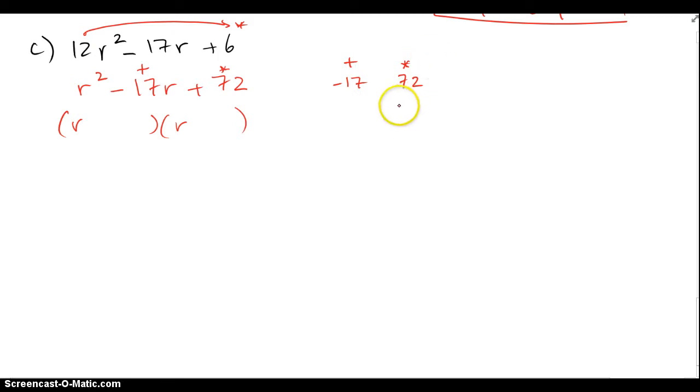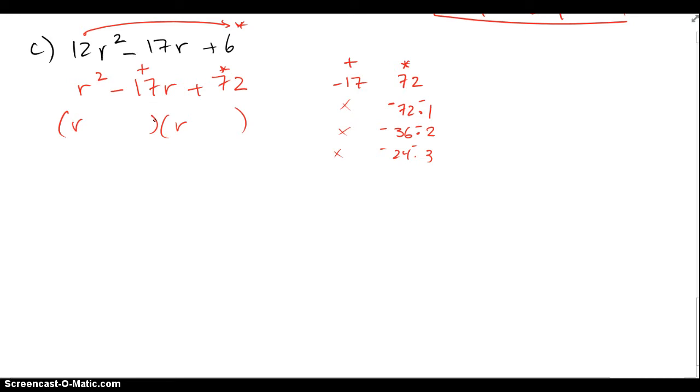So for example, 72 times 1 is one pair of factors of 72. They both have to be negative to give me the positive 72 and the negative sum in the middle. And clearly that's not going to work. 72 is divisible by 2. That'll be 36 and 2, both of them being negative, to get a negative number in the middle. Clearly that's not going to work either if I add them up. Then I go through my list. Is 72 divisible by 3? Yeah, that's going to be 24 and 3, both of them being negative. Again, those guys are not going to add to give me negative 17.